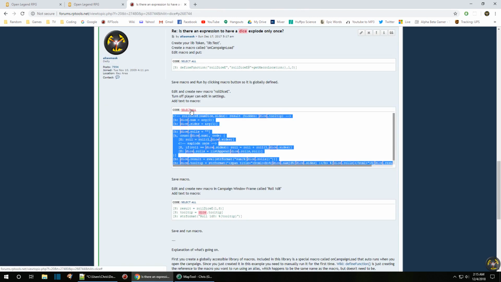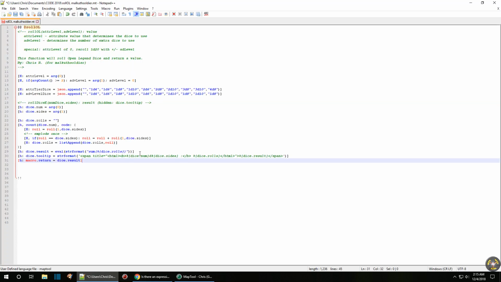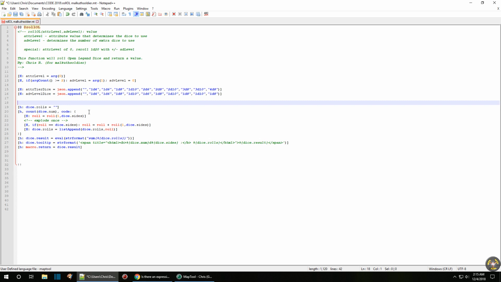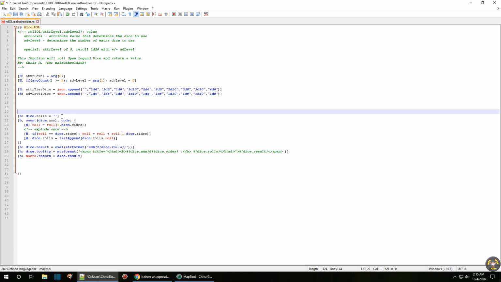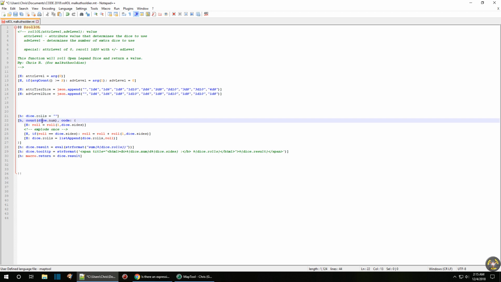I'm going to use this as a template. Okay, so we're not going to need this. We're going to keep track of our rolls, so we'll leave that. Number of dice, we don't have that per se.